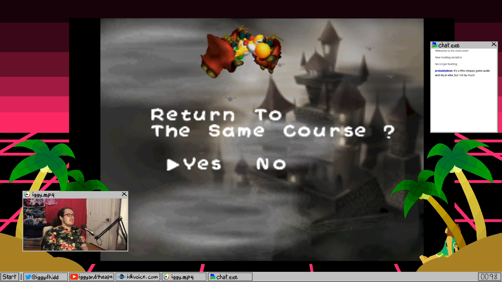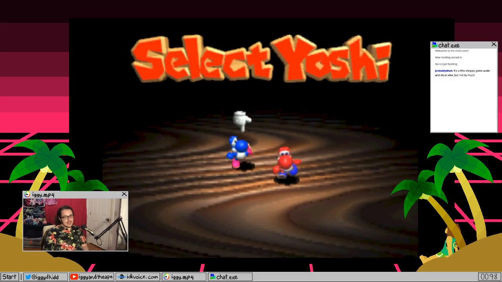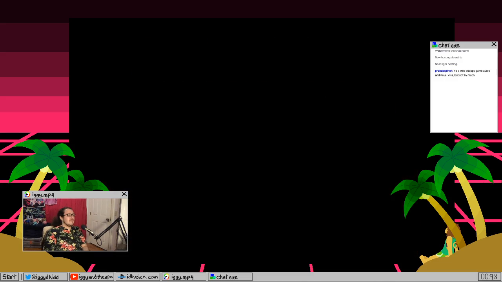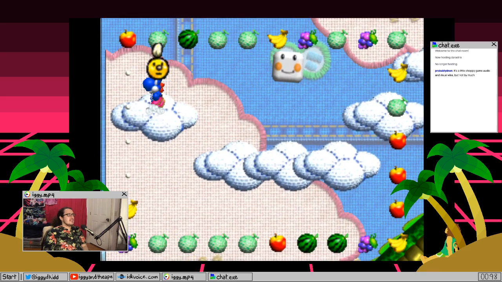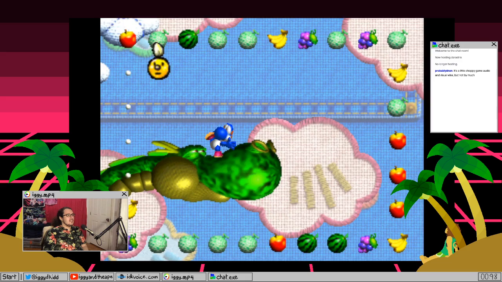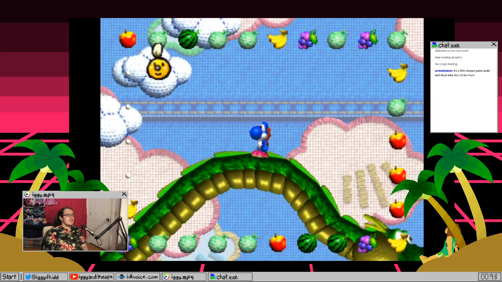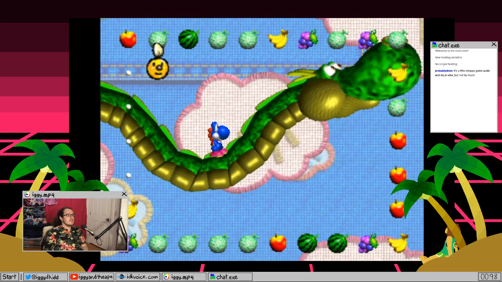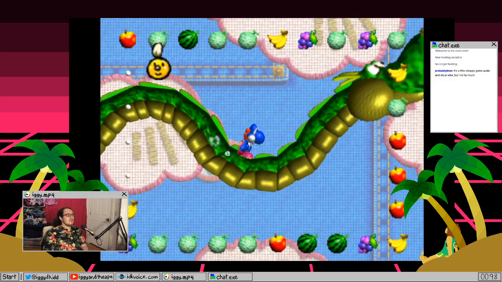Let me return to the same course. Yes. Blue like the sky. Now let me make sure I remember the eggs. I remember that you can just fall through. Gat dang dragon. Nope, guess you can't get eggs at this part. Let's find out. Okay.